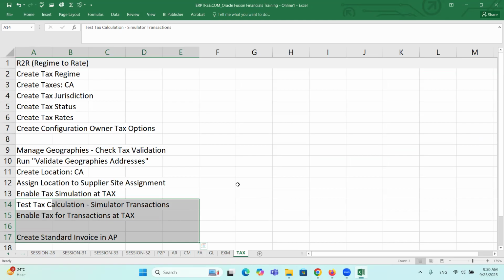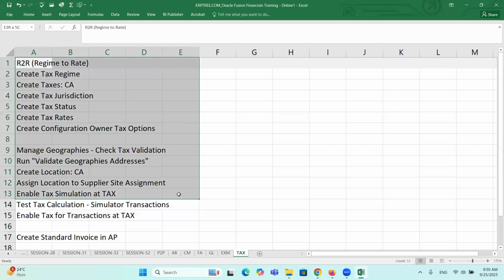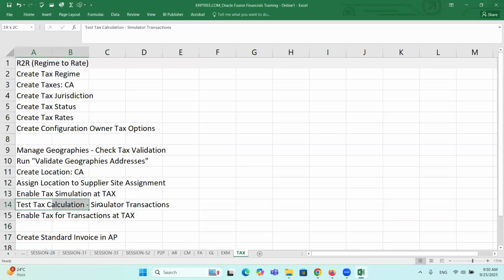That's how we can see the calculation based on this configuration. From this session, you count up to here. Enabling we did. Here it is not working. So these three tasks we'll do in the next session in the different instance. Setups will remain the same, no changes. That's how it is.